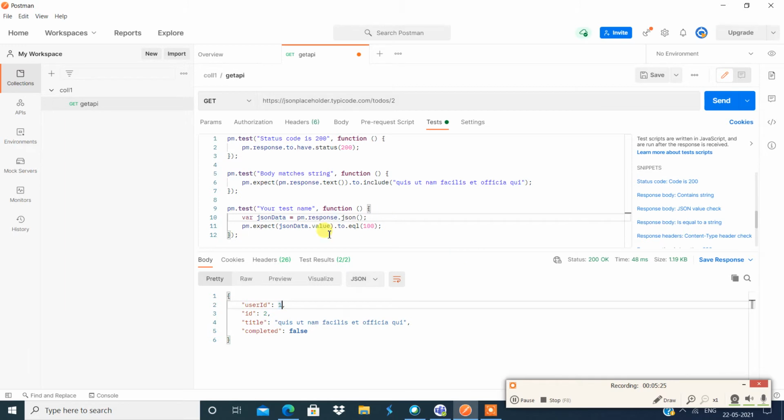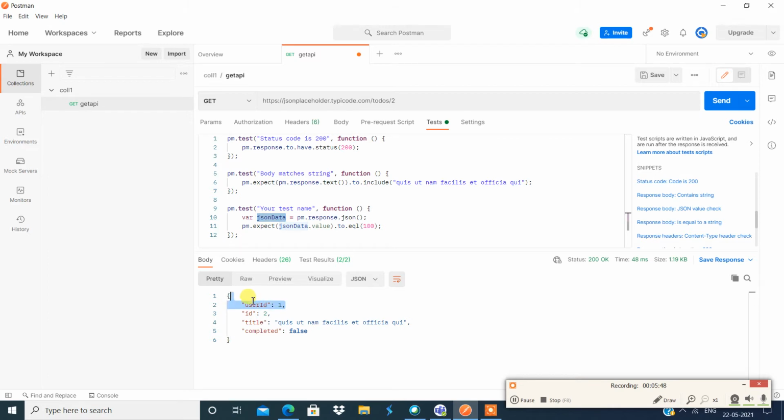All right. For that we have pm.response.json(), and this would give you the JSON data. They have declared a variable and assigned that response value to that variable. Now this contains a key called userId and a value of 1.